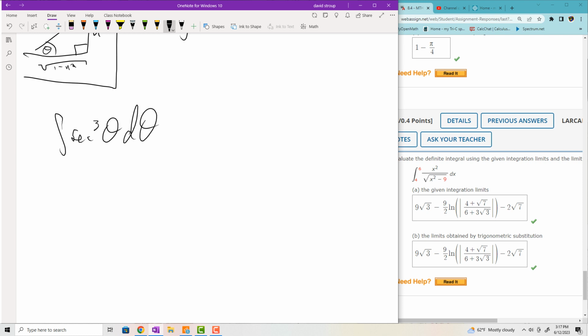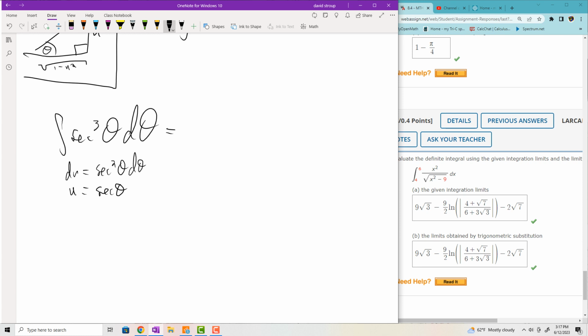To do the secant cubed problem, it's one of those ones you can have memorized, but it's done by parts, and we like to show you how this works. So, you're looking for your u and your dv. It's not clear what you should do, but you know what the integral of secant squared is, right? So if you let dv be secant squared and then your u be secant, you could at least apply this method.